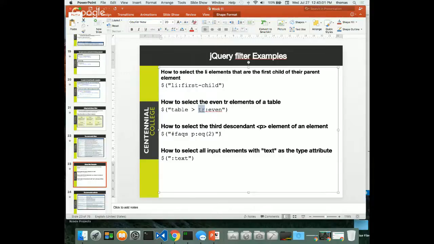All right, here's another one. Hey, jQuery, I want a paragraph tag that's contained in another tag that has an ID of FAQ, right? And make sure that the third descendant, right? The third, 0, 1, 2, the third descendant inside the paragraph element, get that one, not the first one. I mean, if you really want to. Hey jQuery, I want all input elements with text as the type attribute. So all input elements. That means that's the descendant.